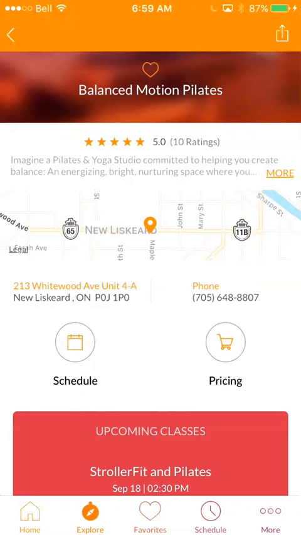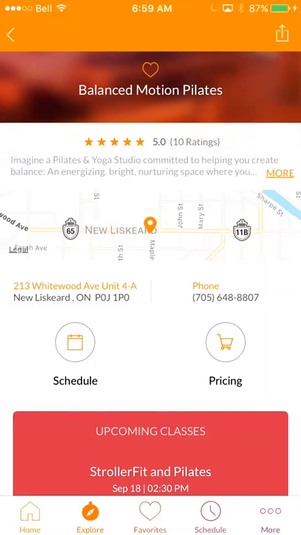So you'll see Lisa's classes, my classes, Sherry's classes, and you'll be able to keep track of all of us. So that's a fantastic feature, I find, of Mindbody. So from here, this shows that Lisa has an upcoming class, Stroller Fit and Pilates today at 2:30.